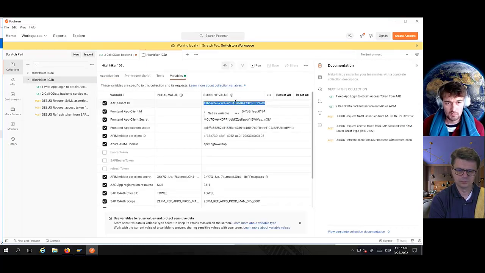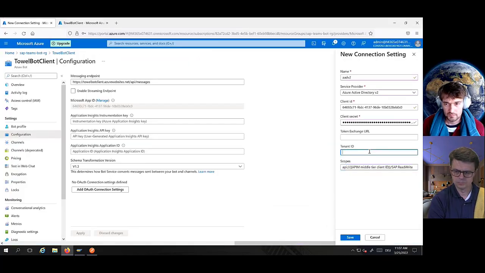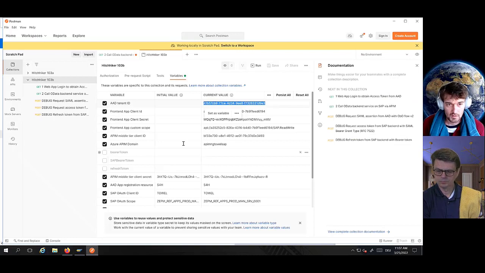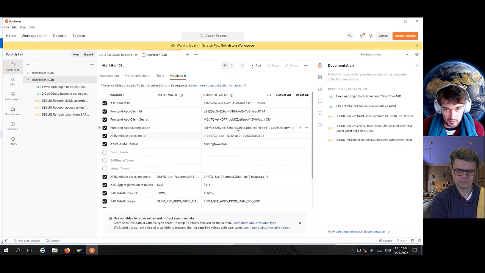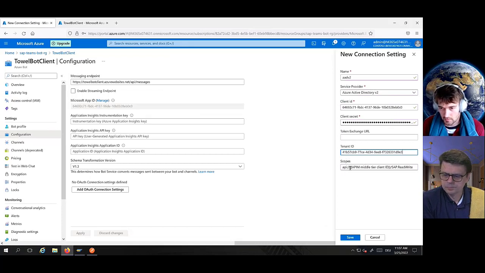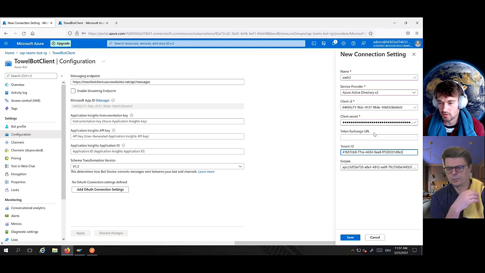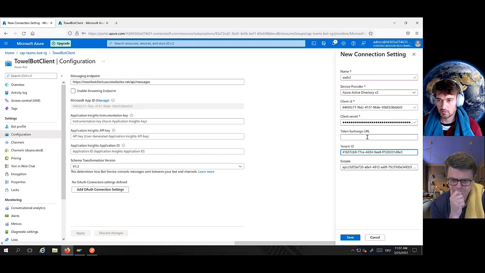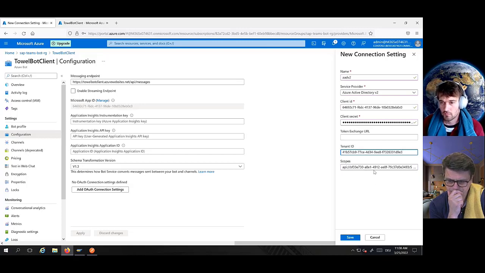So there's the AAD tenant ID, and the upper middle tier is this one. I believe with the tenant ID, this configuration already knows enough to generate the token exchange URL, so we don't need to provide anything here. So far, so good. Save.